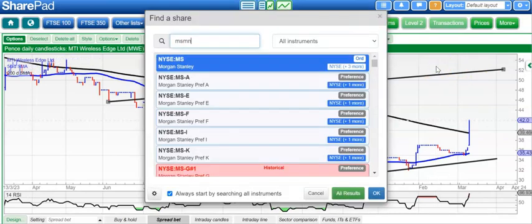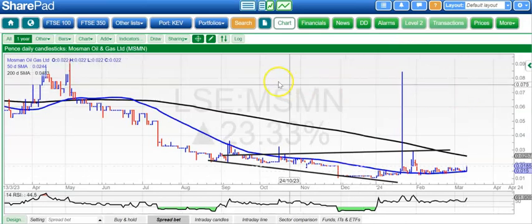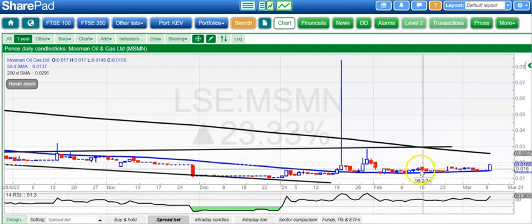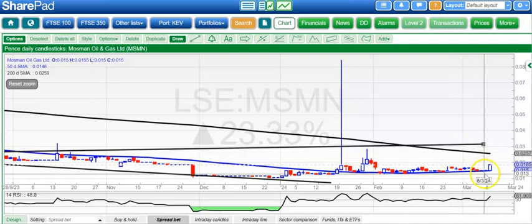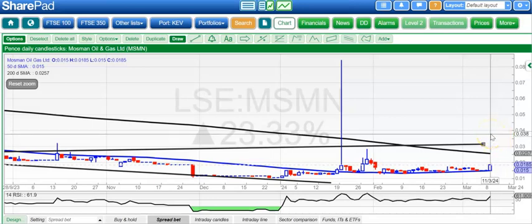We were suspecting that Mosman would be turning around, and here the suspicions proved to be right. The sideways shuffle at and above a rising 50-day line tends to be a very good leading indicator, one of the dark horse leading indicators, and it means that we're currently at 0.18, looking for 0.32 or 32 by the end of this month, especially if we can hold above recent resistance around the 18 levels. An end of day close above 18 would be great, and obviously we don't want to go back below 15 in the meantime. RSI bounce just below the neutral 50 level also helping, so let's see if that charting call goes well. That would be quite a result.